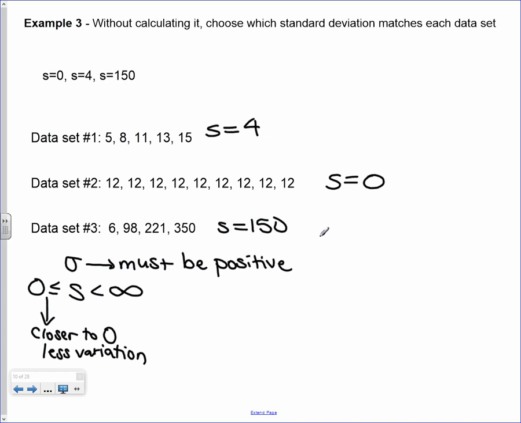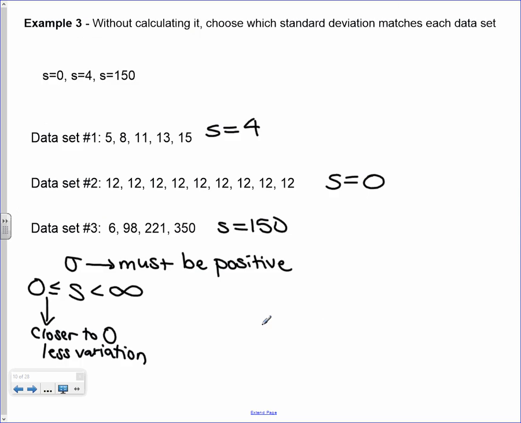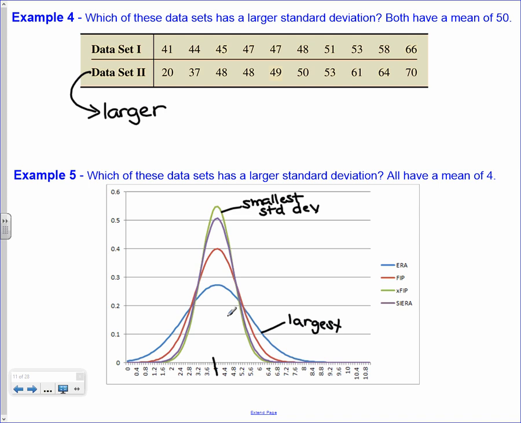What this is supposed to help you with is understanding, if you get a mean of this and a standard deviation of this, what a large standard deviation would make your data look like, or what your original data set is going to look like if you have a certain standard deviation. Our standard deviation is always going to be between 0 and positive infinity. It can't be negative, mainly because you're taking the square root, so you're not going to end up with a negative number, right? So the closer to 0 you get with your standard deviation, the less variation there is in your data. What that tells us is the closer our data is going to be to the mean. If you have a small standard deviation, then our data is going to be really close to whatever our mean value was. It's saying it's not going to differ very much.